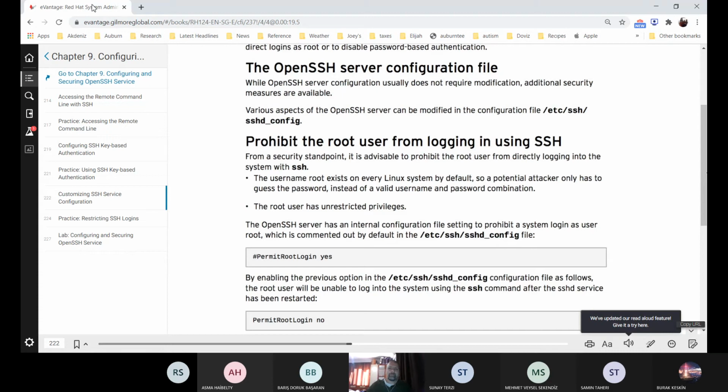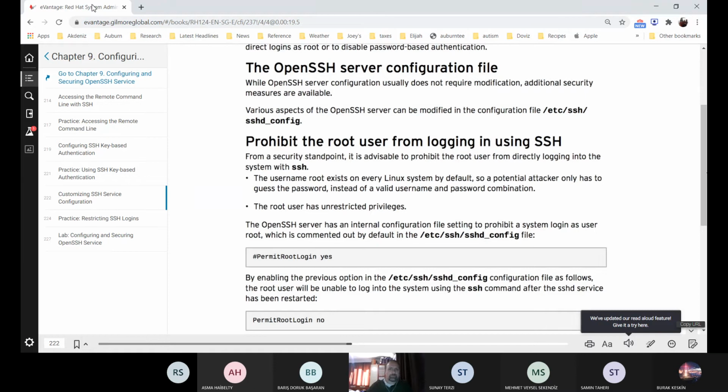But if they know every Linux machine has a root user, now all of a sudden all I have to do is guess what the password might be. So yes, it's still difficult. It's not easy, right? There's lots of password cracking algorithms that take a long time to try to figure out passwords, right?